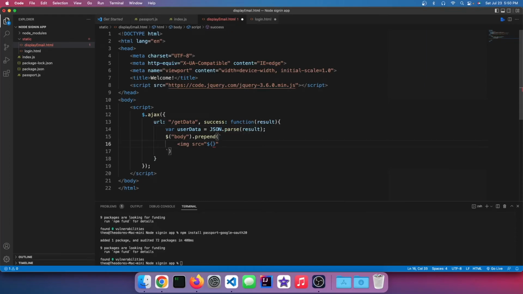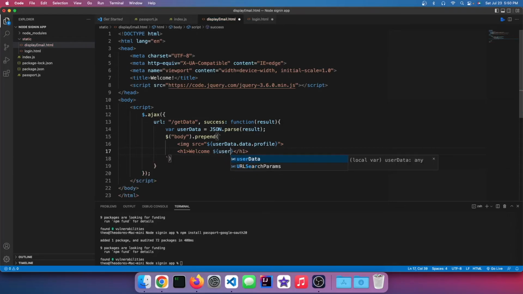Okay, so we're gonna do user data dot data dot profile, and we're going to say we're gonna make a heading that says welcome, and then we're gonna do the email.